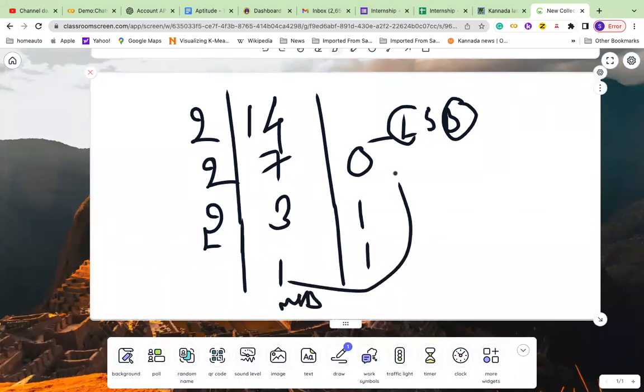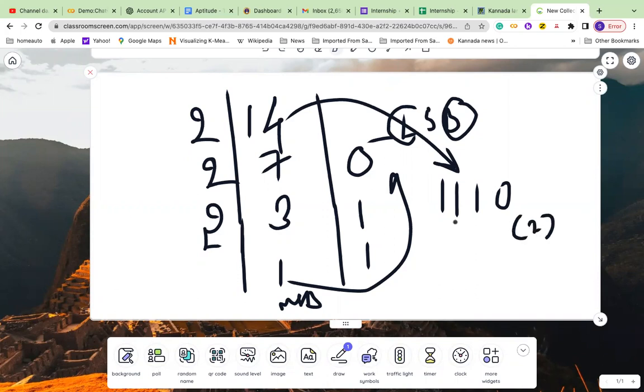And this is the MSB. So how should I write it? From this direction I should be writing: 1 1 1 0. So 14 in binary is 1 1 1 0. Somebody might write it like this, but since 1 is also there in decimal, they will write in brackets downside, as binary. In programming languages they will write 0b1110, because they need to differentiate; this is not a decimal number. In mathematics the notation is a subscript in brackets, so in bracket 2. That is how they will write it. So fine, what are the MSB and LSB?